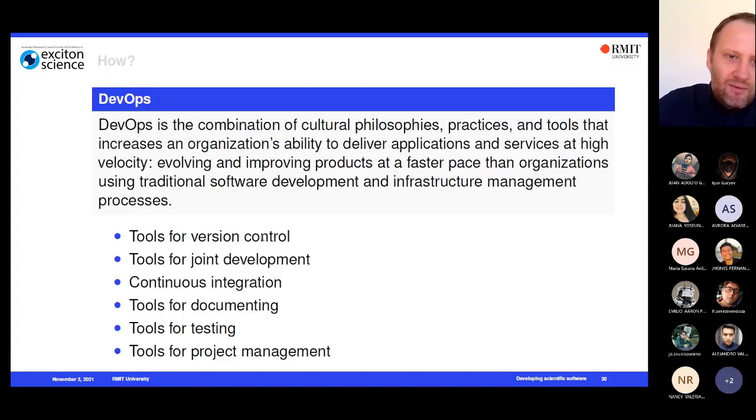Next thing I'd like to talk with you about is DevOps. DevOps is a very important part of software development. It provides you many tools that simplify your life as a developer. So DevOps is practices and tools that can organize you and your development process, and it provides you services which can speed up your development processes. So it's all about efficiency. If you use DevOps, your software development becomes faster.